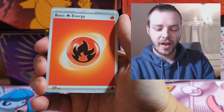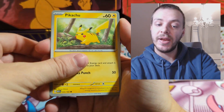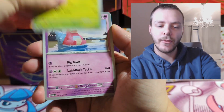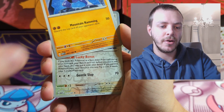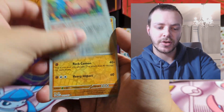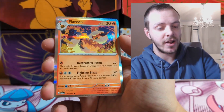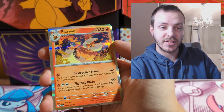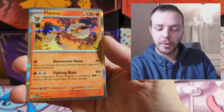We kick off with a fire energy. Pikachu is the first card we see, then Farfetch'd, Shellder, Helix Fossil, Ivysaur, Slowbro, Machoke, Reverse Holo Chansey, Reverse Holo Graveler, and a Flareon Holo. You get a holo in every pack in this because it is a special set, and Flareon is a nice little pull.